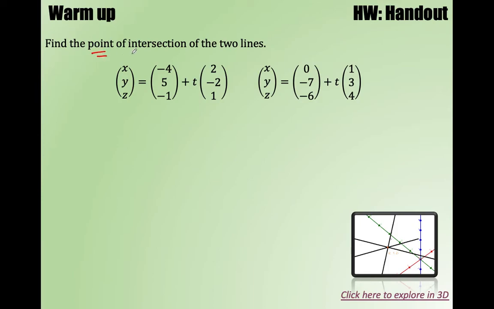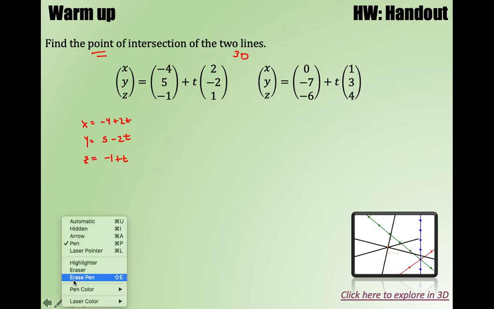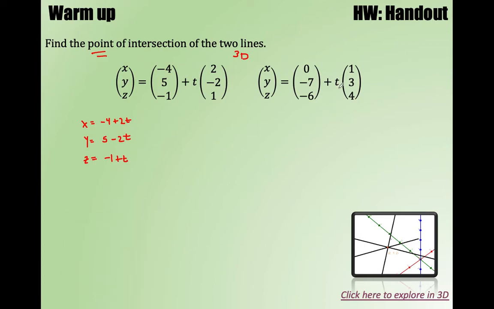Finding the point of intersection of these two lines in 3-space. I like to put these in parametric form. And again, as I demonstrated in the last video, if I'm going to be solving a system here, I like to keep my variables different, so I replace this t with an s, and I get 0 plus s here as first.